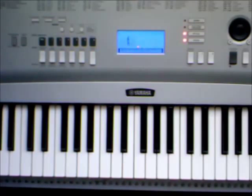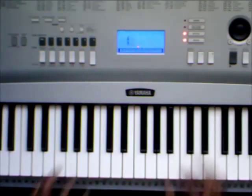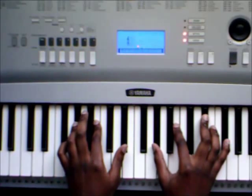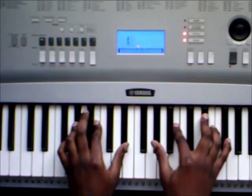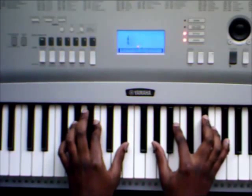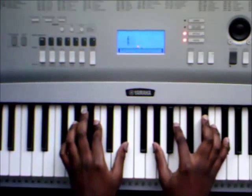Simple, very beautiful song. You're going to have a three chord progression throughout the entire track, so it's pretty straightforward. There's a little melody that you play, a little riff running upwards, but that's about it. So the first chord we're going to be playing is a G sharp 7: G sharp, B, D sharp, F sharp. That's your G sharp 7. Sorry, G sharp 7.